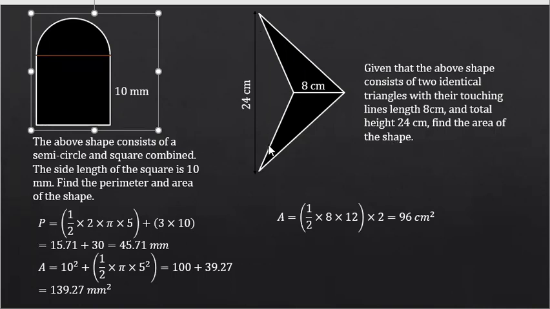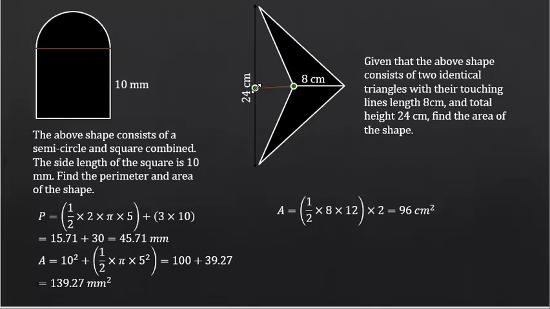So the height of these 2 triangles. So let me just draw a line here again. So I'm going to draw a line from here to here. Right? So now you are seeing two triangles in this area here. And to be able to get the length of one triangle, we are going to divide 24 by 2, which gives 12. So the area of a triangle is a half multiplied by base by height. Our base is 8 centimeters. So a half multiplied by 8 multiplied by 12 will give you the area of one triangle.